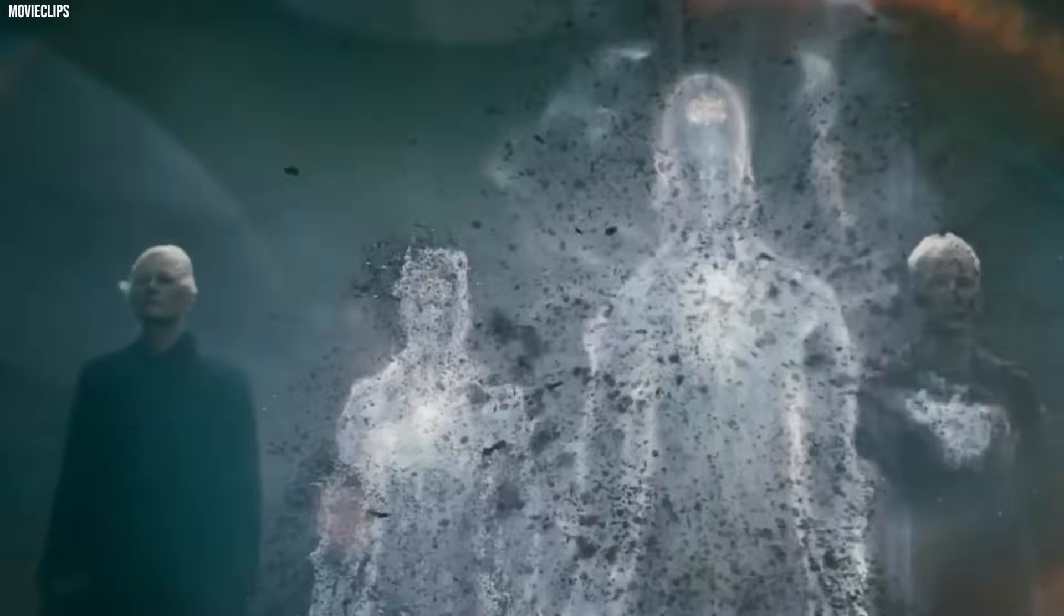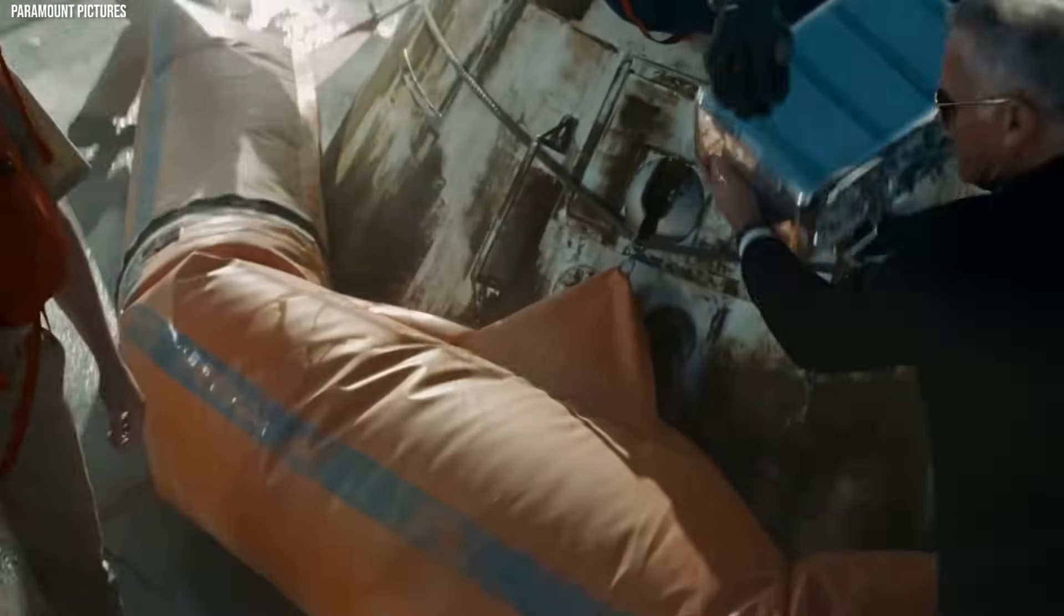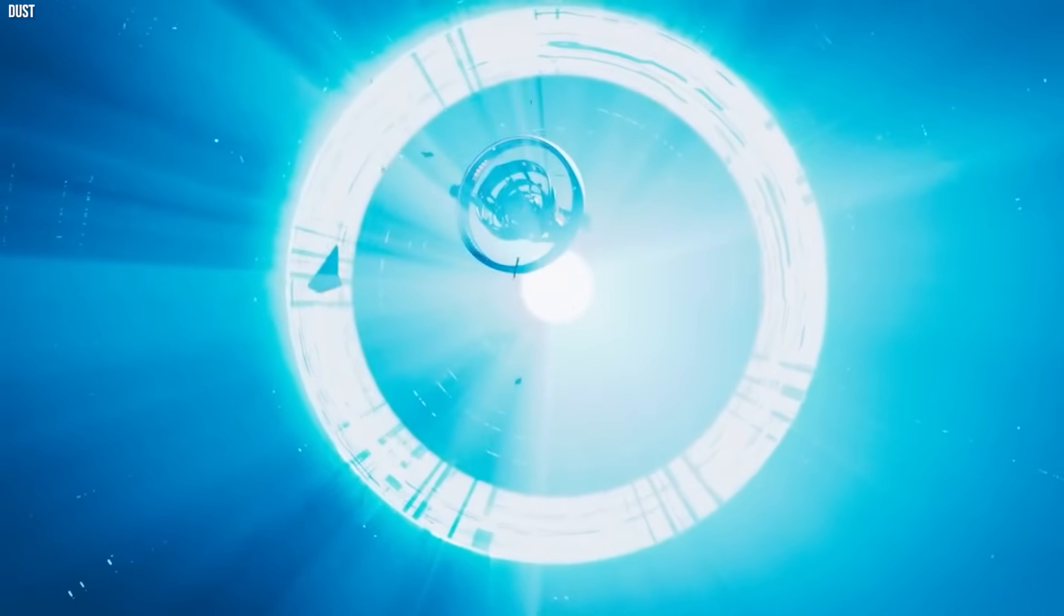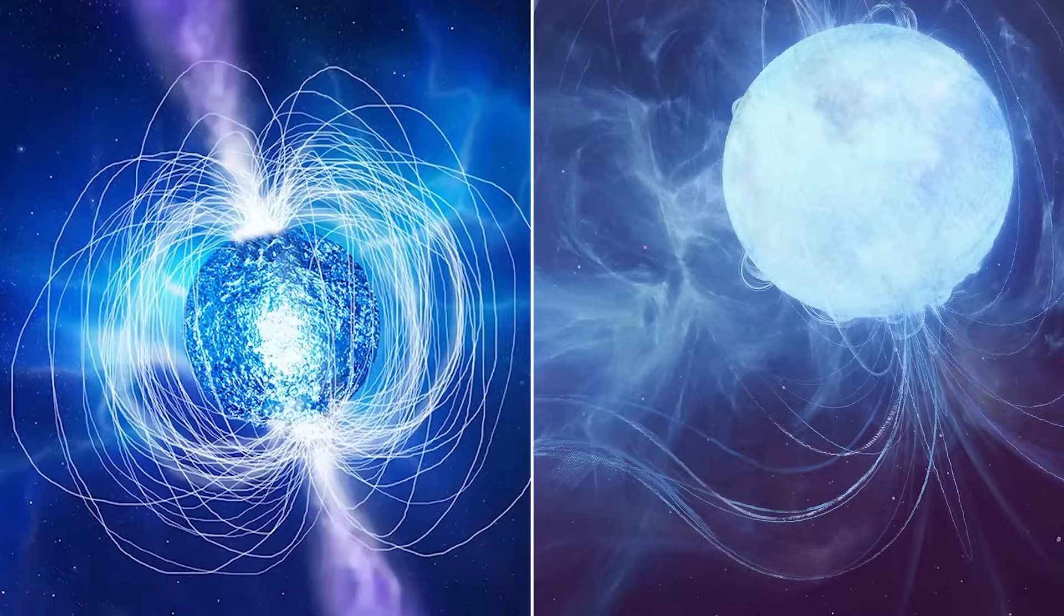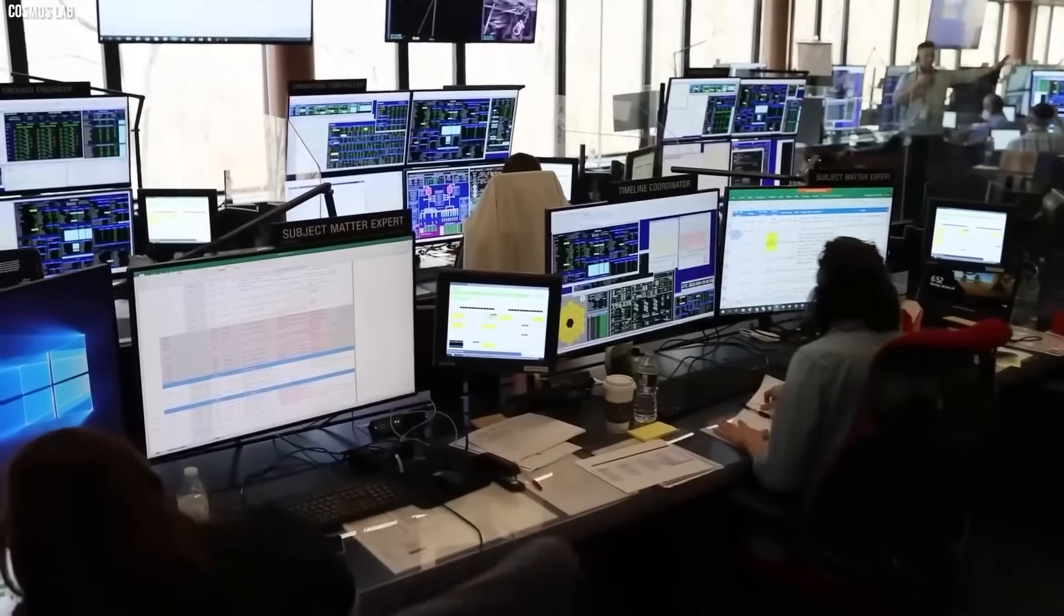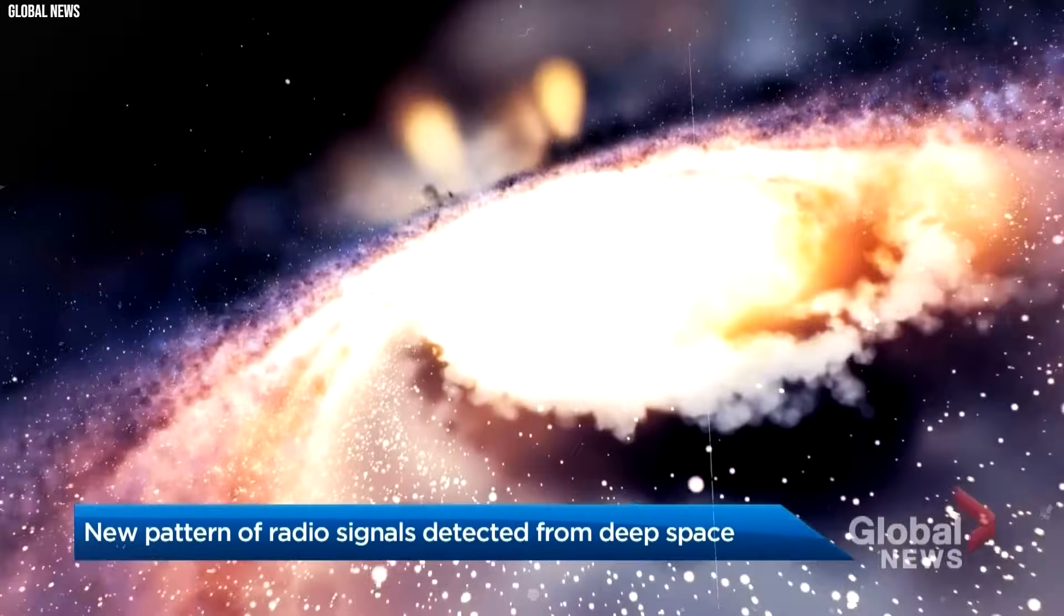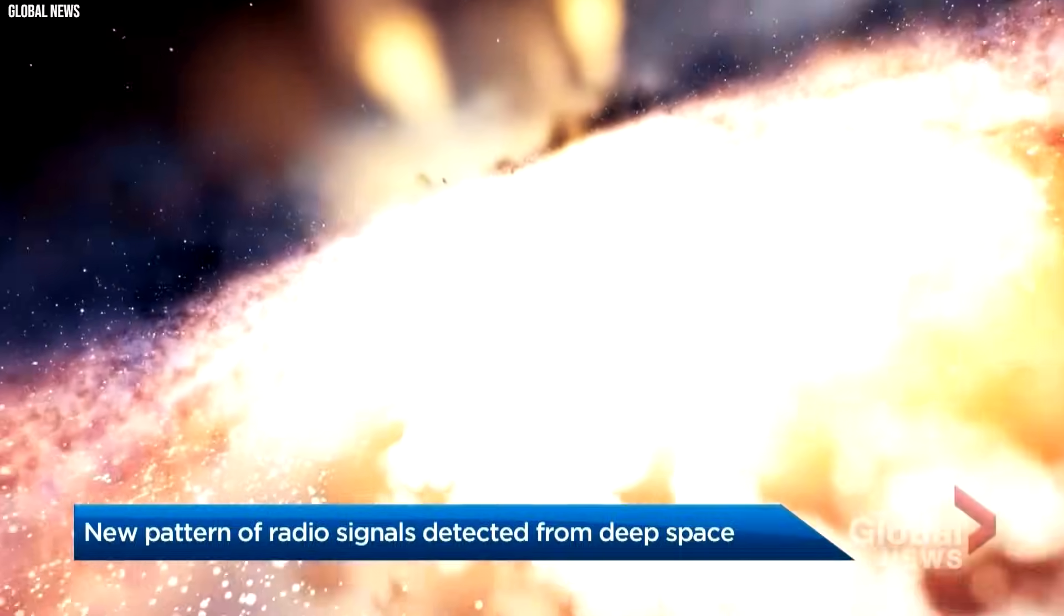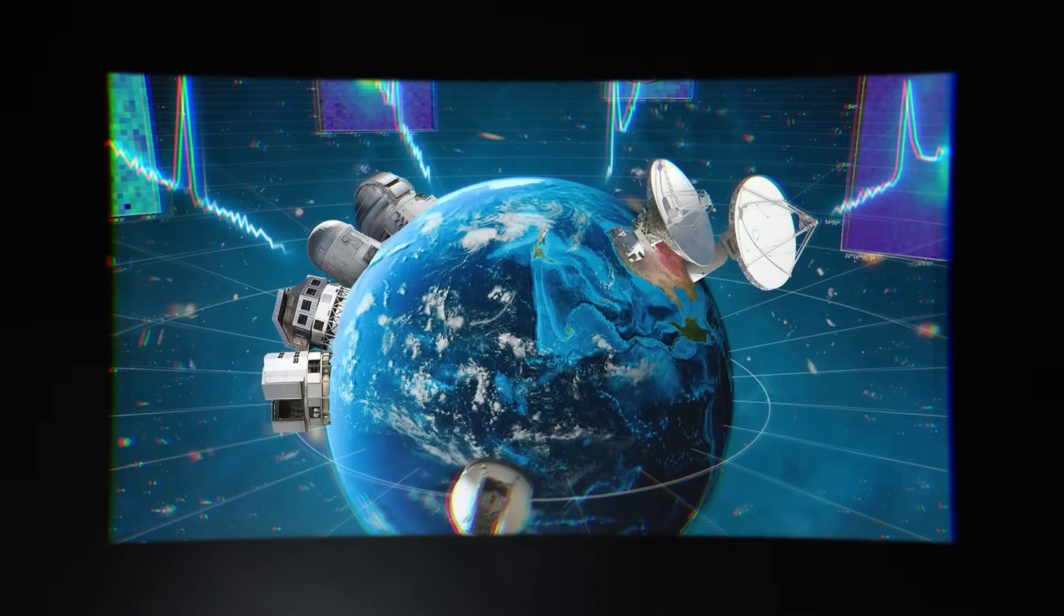We have always wondered what secrets lie beyond the reaches of our own planet and whether we are truly alone in the universe. Now scientists have discovered something truly remarkable - a single massive source in space that is sending us thousands of messages. But is it a natural phenomenon or could it be something more? The sheer scale and consistency of the messages are unprecedented. Fast radio bursts were only first detected 13 years ago from immense explosions millions of light years away. Join us as we explore what this massive object is and answer the question: why and how it is transmitting radio messages to the Earth.